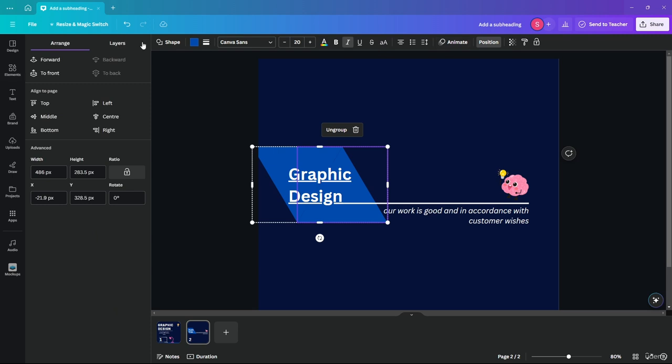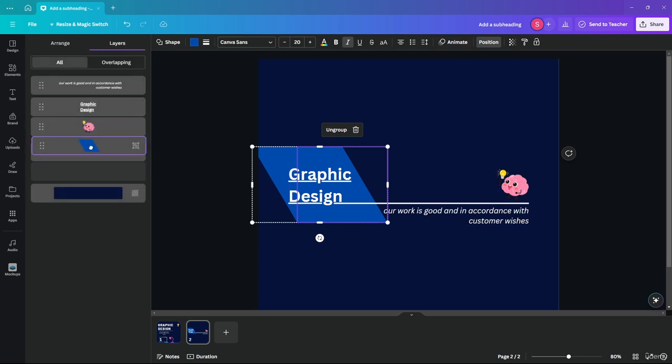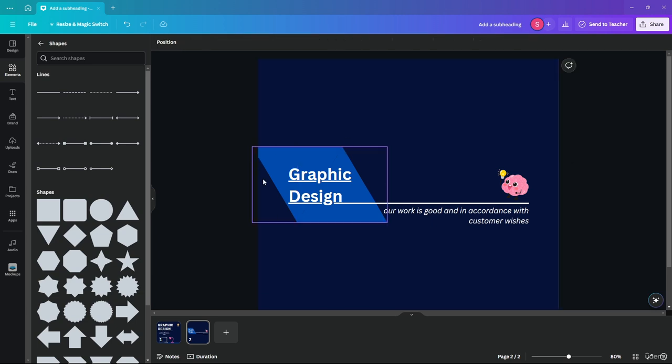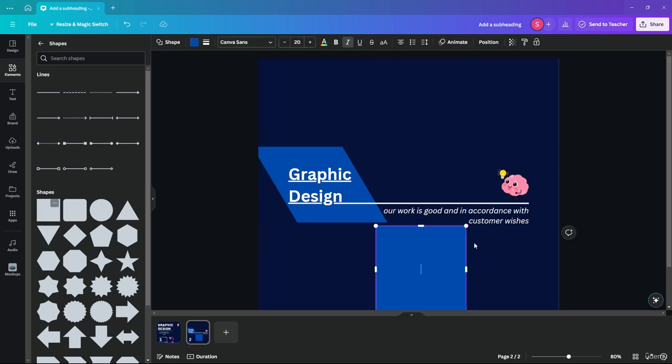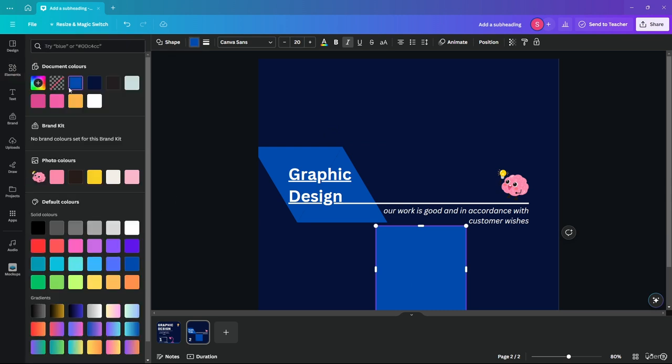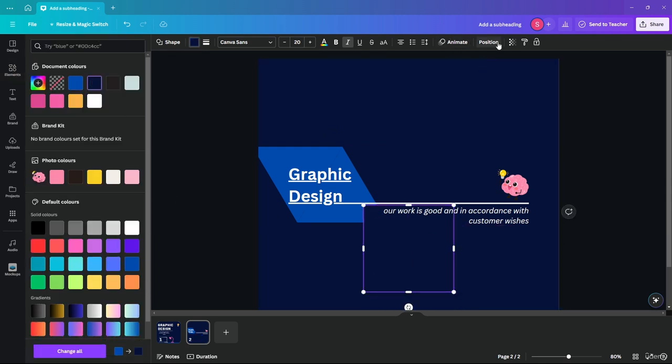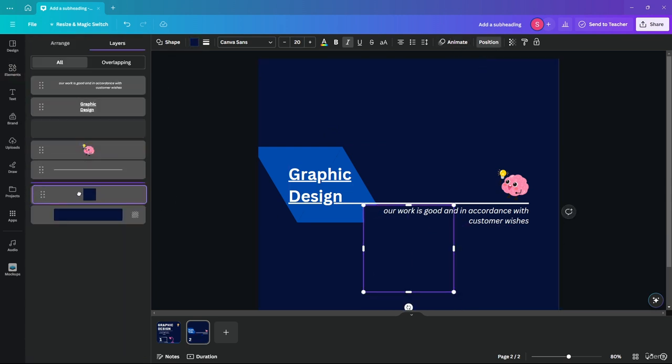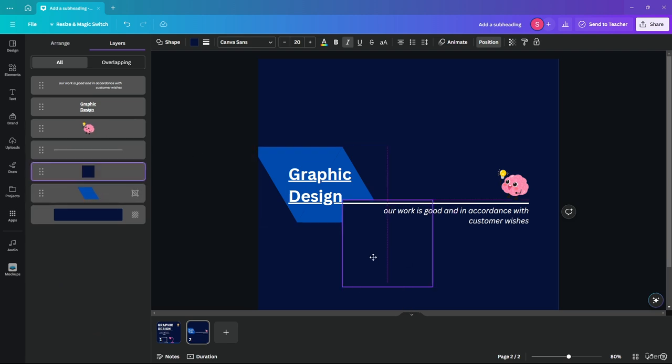For layers, underneath positions here, underneath layers here, you can see this. You can also adjust it and move it accordingly here as well. But I'll just keep it as it is, as you can see. So it's there, right? But I will also add another object over here. Select this one, going back to my position layers over here. I'll put this right above this shape over here and place this right over here.